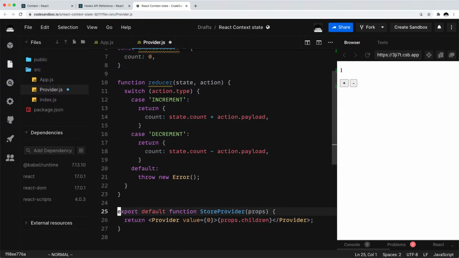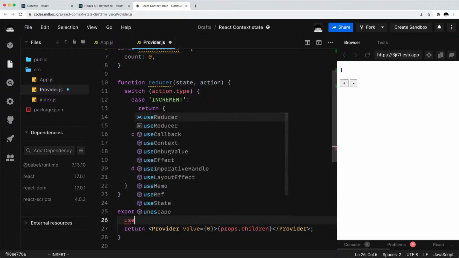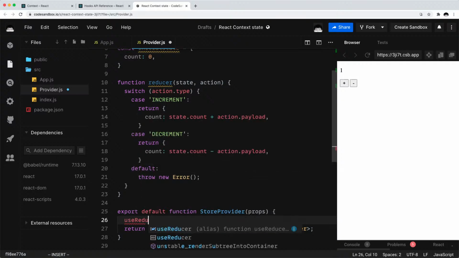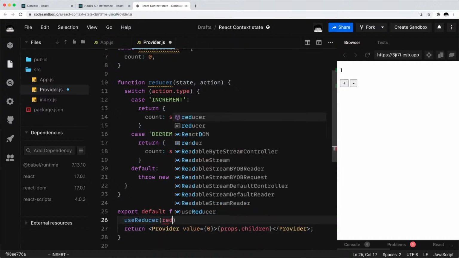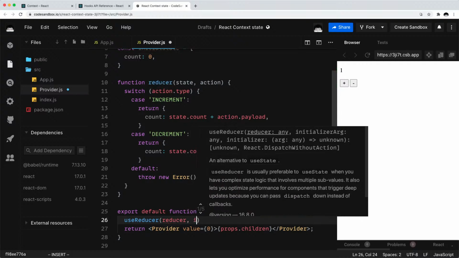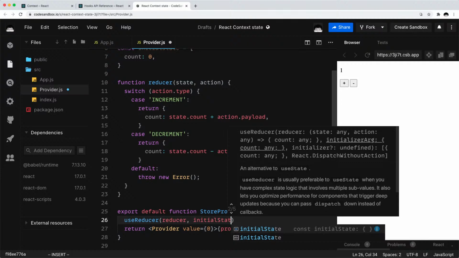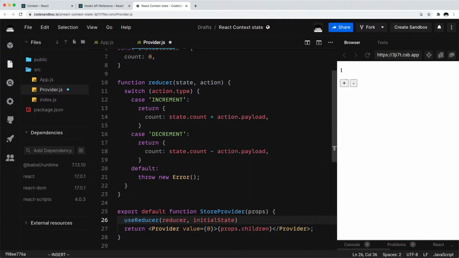And so back to our store provider function component. Here, what we can do is call useReducer, pass in our reducer function, as well as our initial state. Based on this useReducer function, it returns an array, and the array has 2 items. The first array item is the state, and the second item is the dispatch.